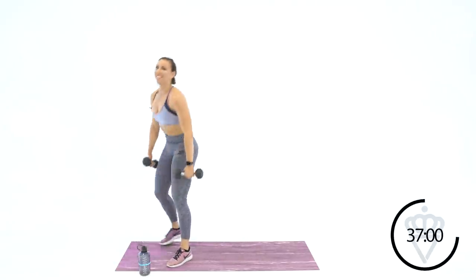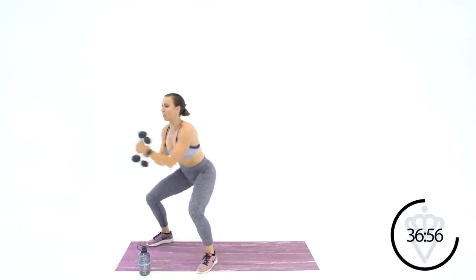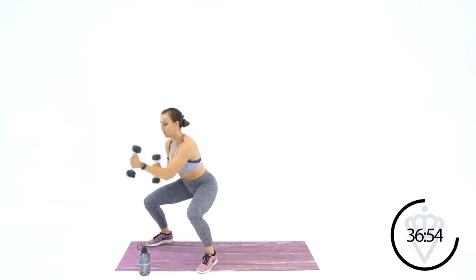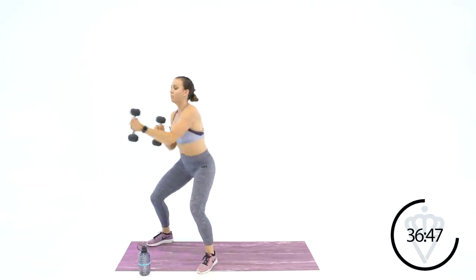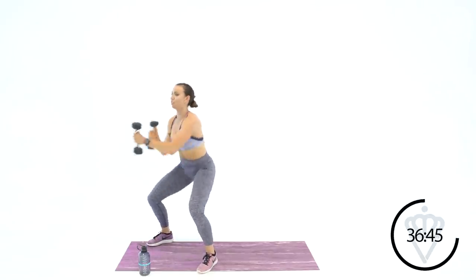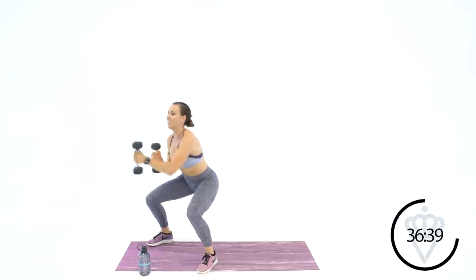4, 3, grab your dumbbells. We're going up and down, and let's go. Round three. Whew. Keep it up. Boom, boom, boom. Up, down, up, down. See if you can find that beat. 3, 2, 1, up. 3, 2, 1, up. Whew. Keep it up. 10.